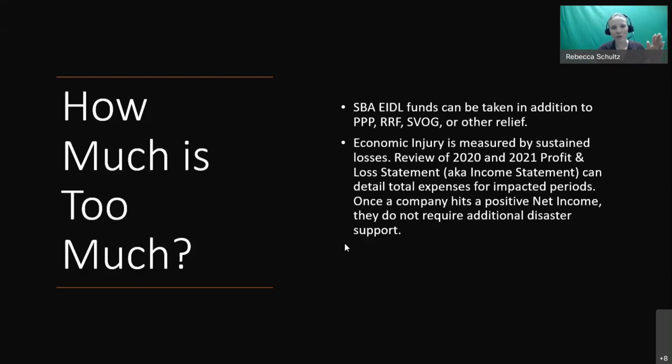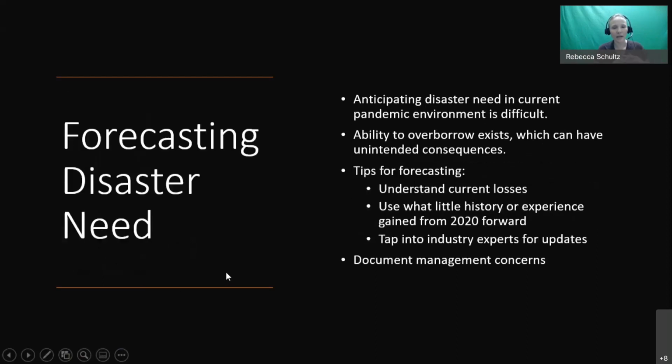And if that's you, do not worry. Okay, you need to forecast for disaster. We are not out of the woods yet, we're not, right? Paula was just talking earlier about how there's the Delta variant, right? There's a Delta variant plus. There's like a whole other one out there, right? We're not through the woods yet, and we're all a little worried that we're going to see another shutdown, right? Okay, all the reason to hold on to the money, okay?